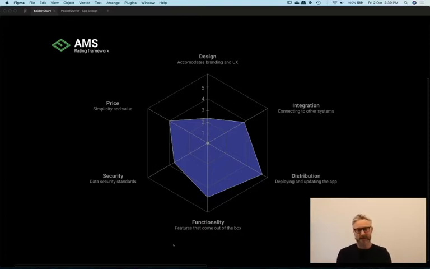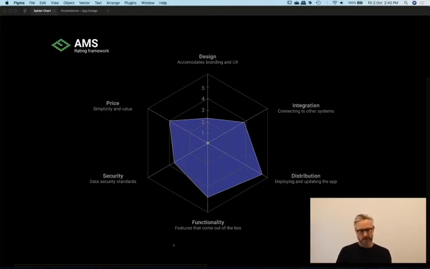First being design. How well does it accommodate design and branding? Second, integration. It needs to be able to integrate with other systems and bring different systems together. Third, distribution. How easy is it for us to get our app out to users, but also how easy is it to update and maintain going forward? Fourth, what functional elements do we get out of the box ready to go?